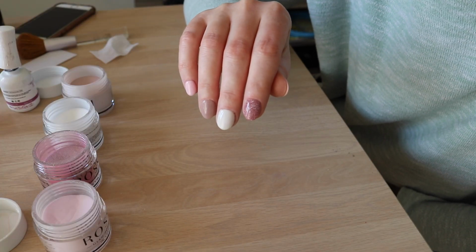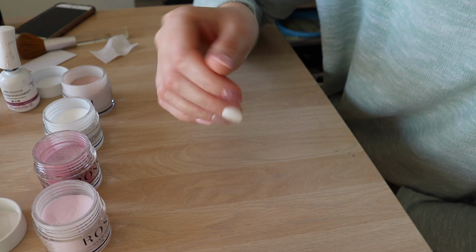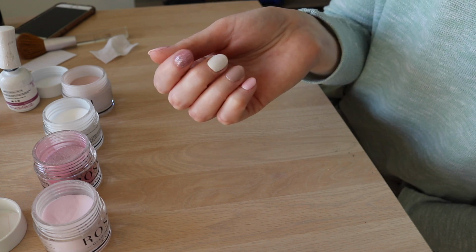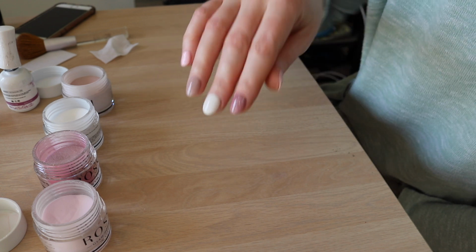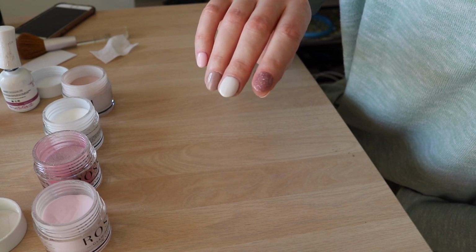I did delete the picture by accident, so I don't have anything to show you guys, but this is kind of like what it looks like. The only difference is the girl in the picture has a very chunky glitter on her index finger.